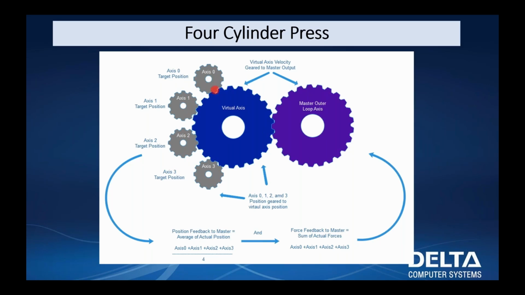To get these set up, I gear them all to a virtual axis. At first this sounds kind of funny. What is this virtual axis used for? This is basically just a target. This keeps these all synchronized together. So all of these gears, once they're set up with this virtual target, are all synchronized together. Instead of sending individual commands to each of these gears, I can send one command to this virtual axis. They'll all move. These are geared together with position, so their position is all geared together.